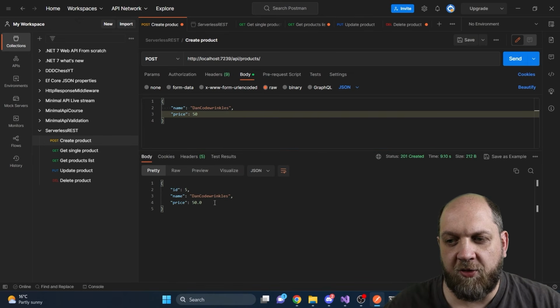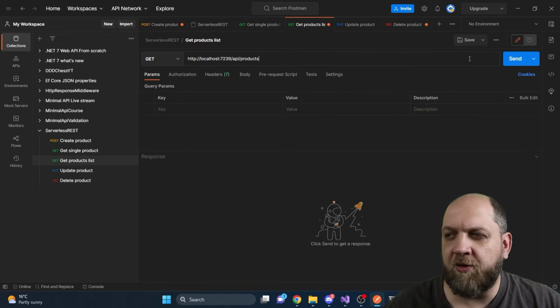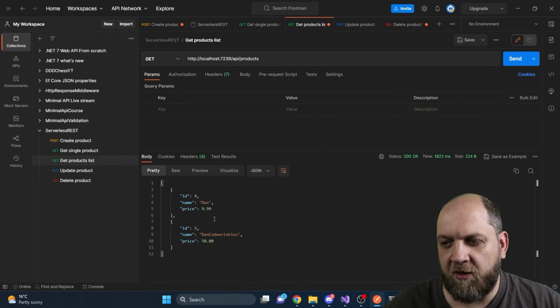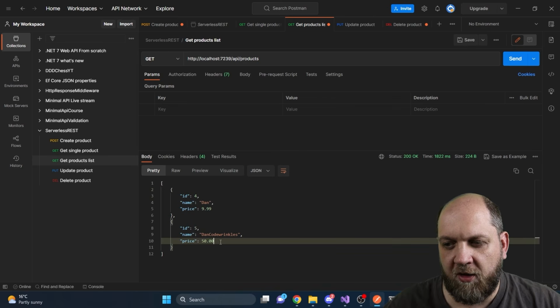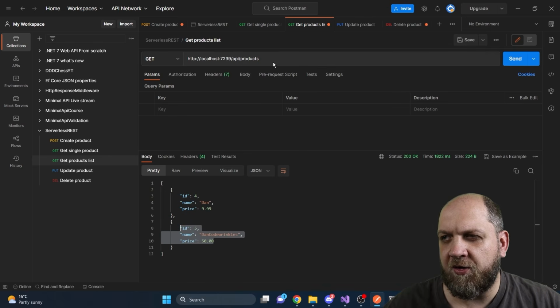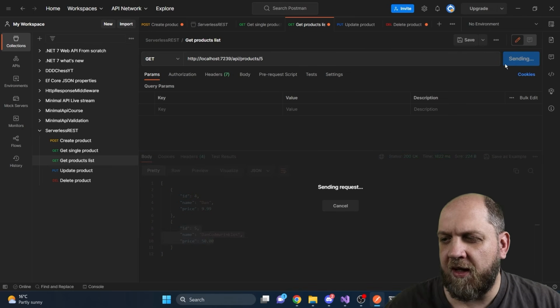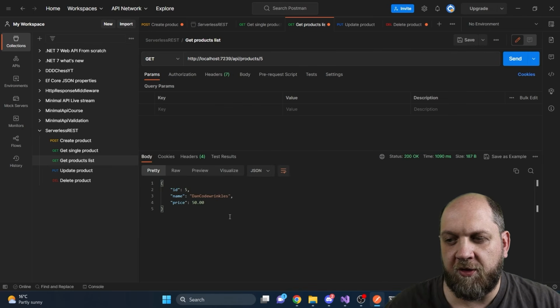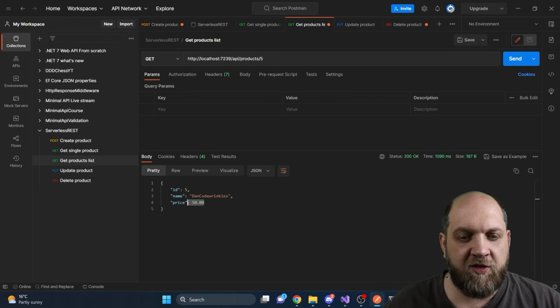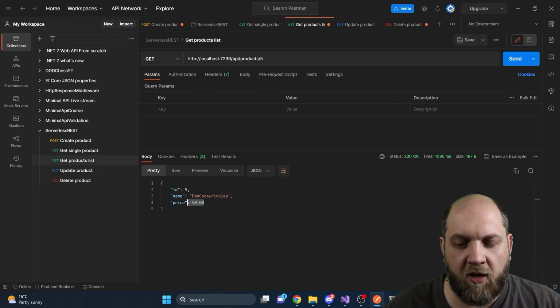And here we have the result. We see that the resource was created with this ID 5. Let's also test this get all. And we see that we have these two products that are created, and this is the one that we have just created. And let's maybe also try this other one with the ID, with the get, and it should also return this product that was just created. So we see that everything is working right now locally.